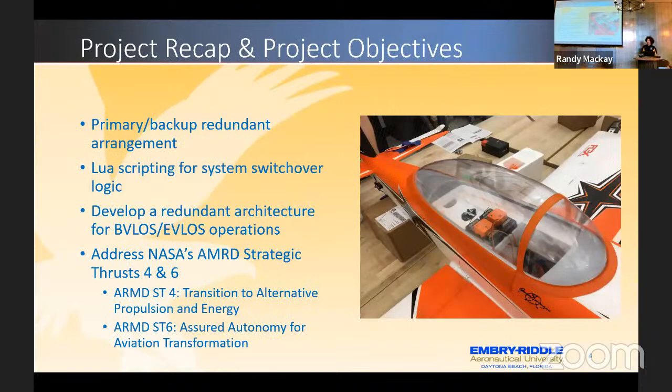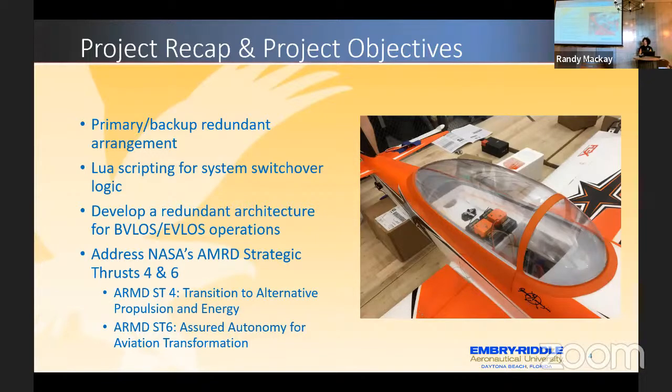All right, so in terms of the project recap, I started this project under a NASA University Student Research Grant, and I was addressing two of the NASA ARMD strategic goals. The first one was a tertiary goal, which was transition to alternative propulsion and energy. But the important one was assuring autonomy for aviation transformation for things like uncrewed aircraft systems, urban air mobility, and such.